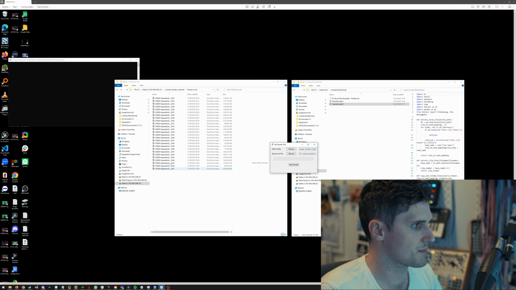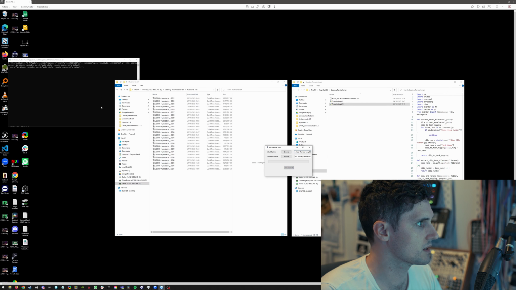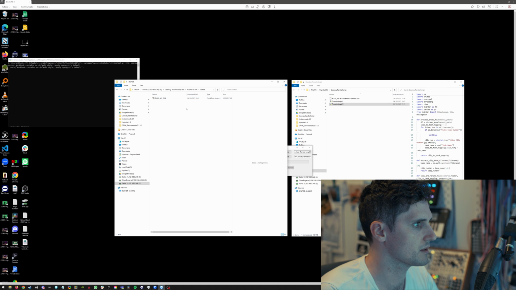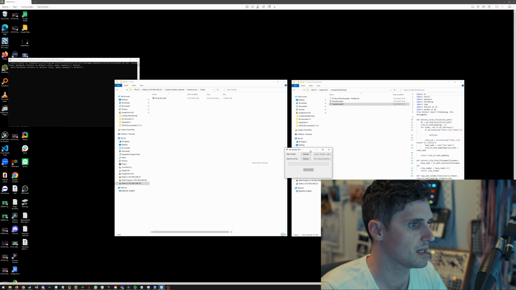I've just copied some temporary ones, including some we don't want, to show how it works. And then we start the transfer. You can see it's done a couple of things there, and it's also created a little folder called sorted. So let's have a look in there and see what's going on. Right, so it's started already, basically.